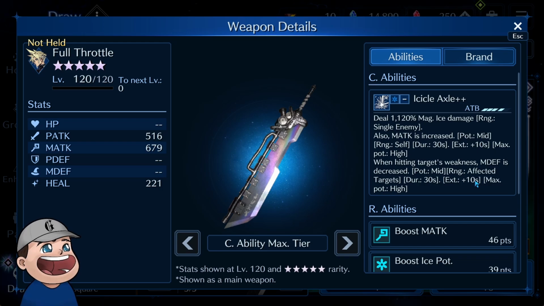So the lock sword is great for this because the lock sword is 3 ATB, gets your ice potency maxed out, and now Cloud by himself can buff his magic attack to full as well, while also debuffing the enemy's magic defense down to high, right? Which means that he can solo. Like, he doesn't need help. He just needs someone to heal him, basically. He does everything else himself.